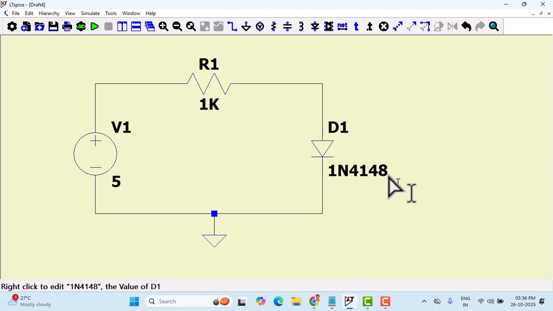Any doubts, any questions? Is your circuit the same as my circuit which I have shown here? Yes, sir. Sir, is it possible to reposition the components? You mean you want to move the resistance or what? I want to move the diode a little upper. In such case, you delete it and add a new one.